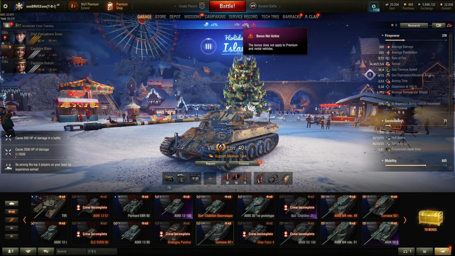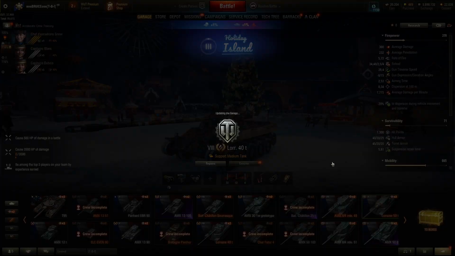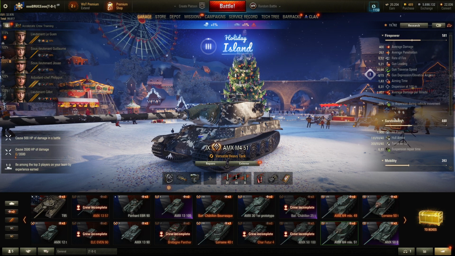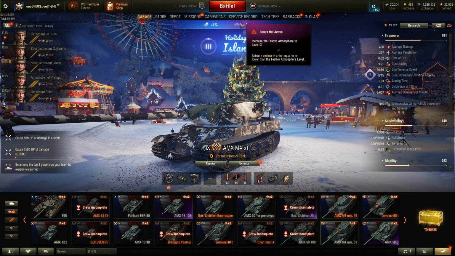And as you can see, this bonus does not apply to premium and rental vehicles. If you click on a tech tree vehicle, it gives you a caution, and it says that the selected vehicle tier is not equal to the festive atmosphere level. So, for example, with a tier 9 tech tree tank, you have to reach festive atmosphere level 9 in order to get this bonus.